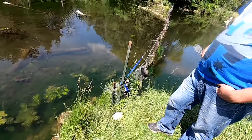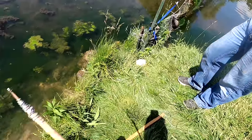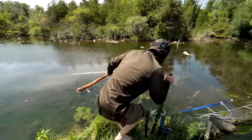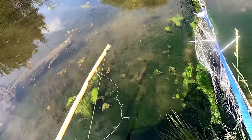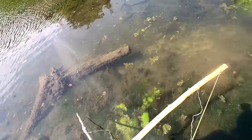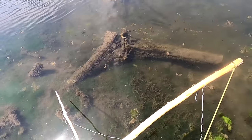I'm just gonna tie this up to the top of the bow here so that I don't have to worry about losing the line. And then we're gonna throw our line on here just like this. We should be able to get a shot here. Let's see how solid this bottom is. It's actually not too bad. It's very slippery though. It's a little sinky, I'm not gonna lie. And it's very cold. And it's very slippery. Whew. Okay, got a solid spot.